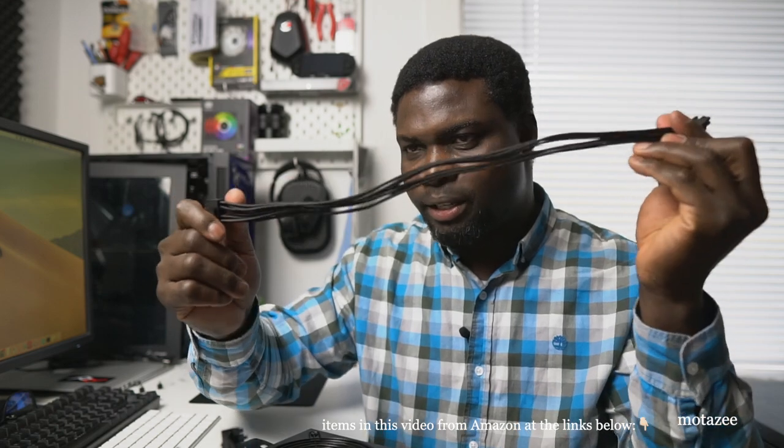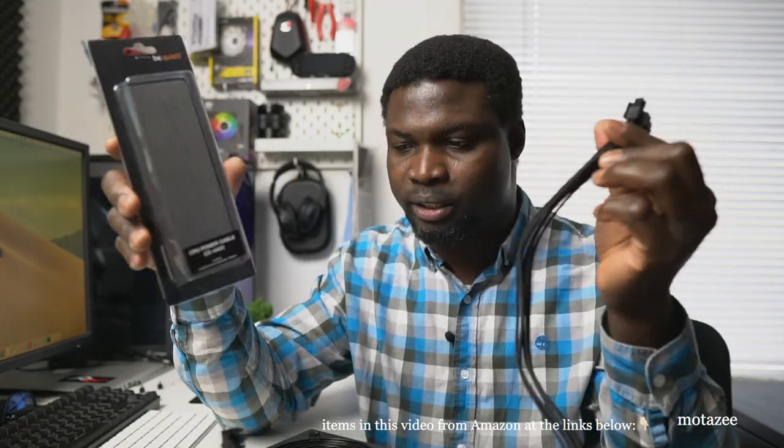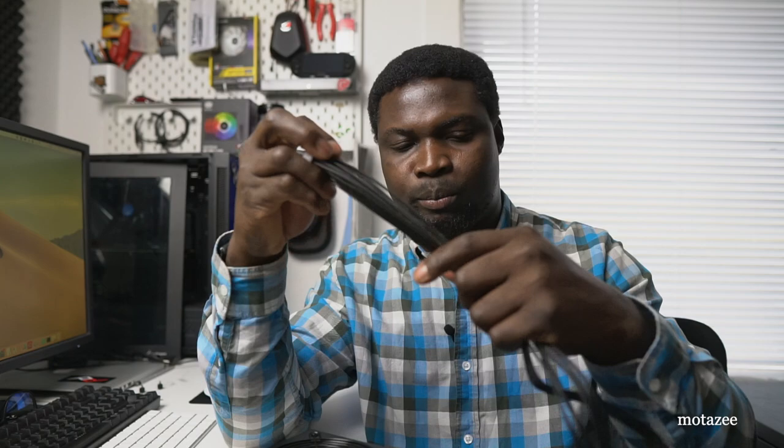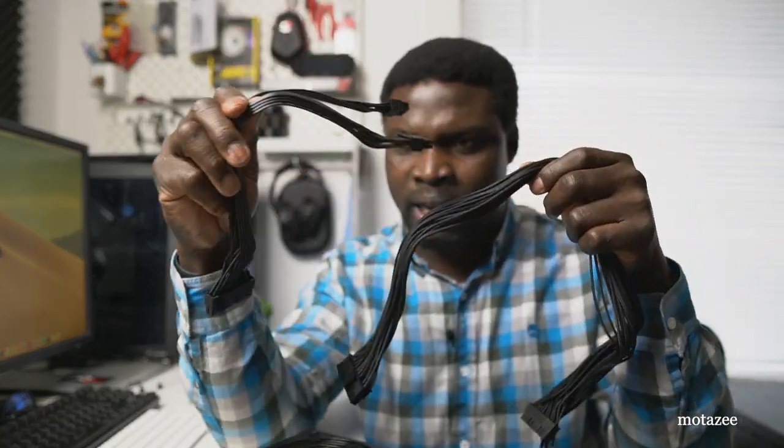You also have to go ahead and purchase this one for your CPU power. There's another issue: these come in two sizes — a 40 centimeter and a 70 centimeter version. I bought the 40cm one, which didn't even work either, so I had to change it to the 70 centimeter. If you compare them with the one that comes with the power pack itself, you can see the aftermarket one is just a little bit longer. I suggest you get the 70 centimeter version. I'm okay for the motherboard power because it's long enough, so for a small build you can use the one that comes with it. The aftermarket ones are already sleeved, so it's not something you have to worry about.